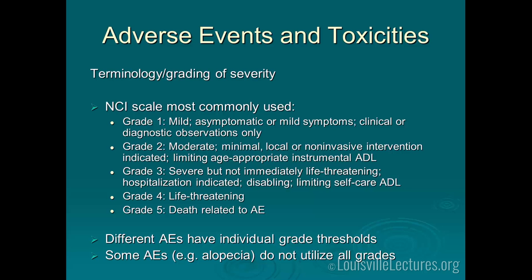So let's talk about the toxicities, because this is a lot of what you deal with in oncology. So you may see in published articles we grade the toxicities from grade 1 up to grade 5. Usually they talk the most about the grade 3 and grade 4 toxicities. Those are the ones that put the patient at risk for hospitalization and are the most likely ones to convince the patient to stop therapy or want to cut their therapy short.